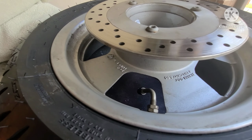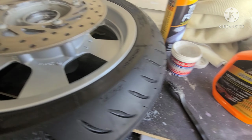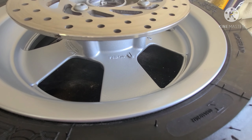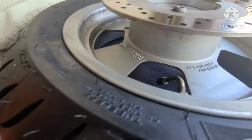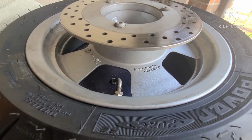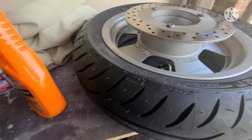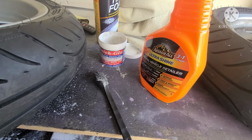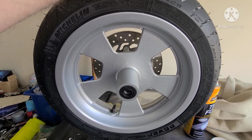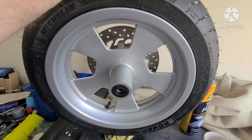Definitely a huge improvement. Here is the old rim and the new rim, as far as old and new being completed with the Quick Glow. We'll continue on to this one, but let me first show you how the other side came out. And the rim looks like brand spanking new now. Huge improvement.